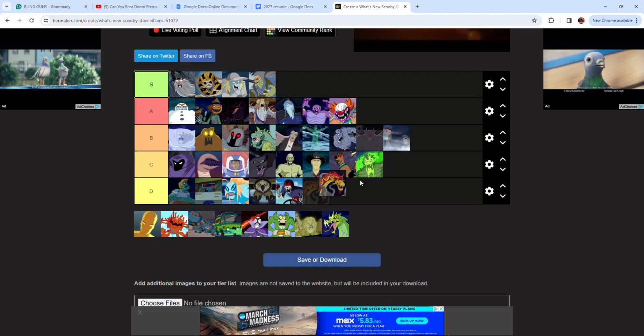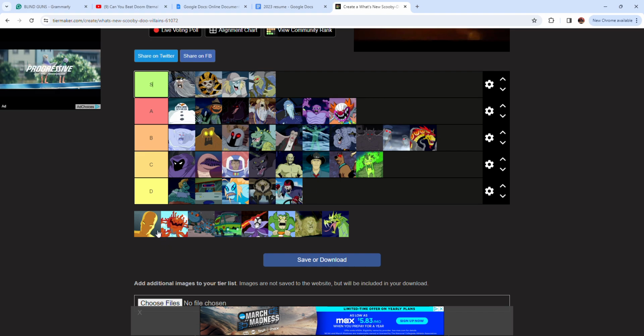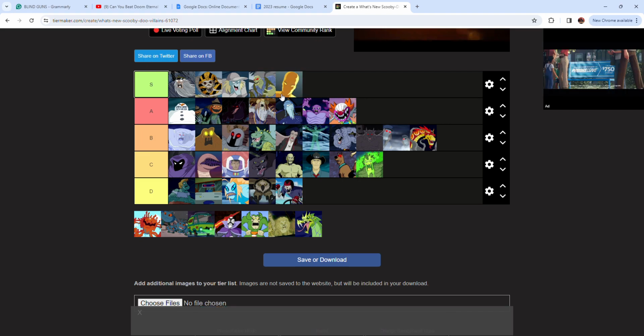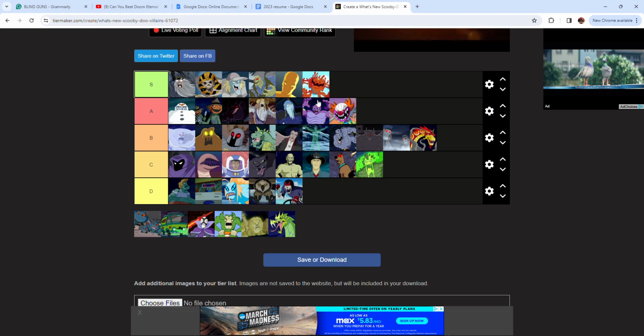The dragon. B tier. Really solid design, really solid episode. Pretty solid motive, I guess. Golden Man. I'll give this one S tier. Really cool design. Really cool motive. Overall, good monster design. The Coral Monster, S tier. It's S tier because of the fact that it's actually a fucking monster for once, which is really cool.